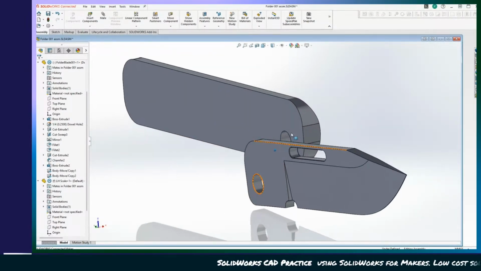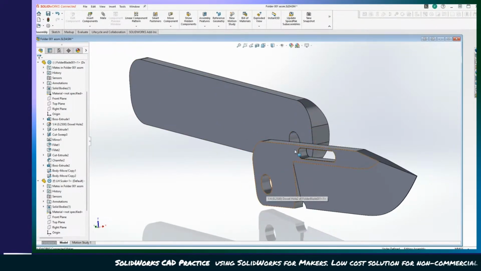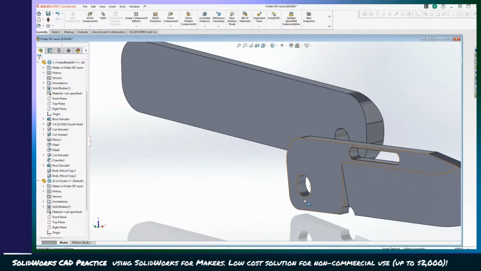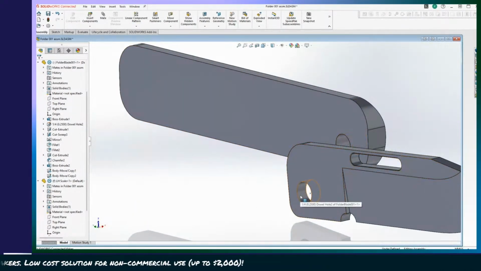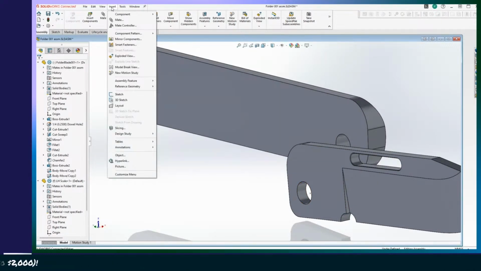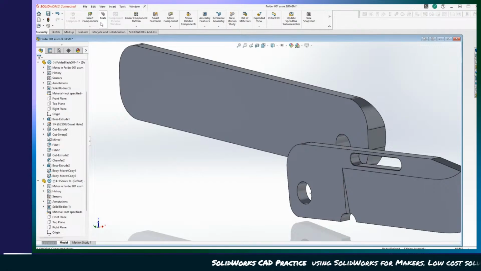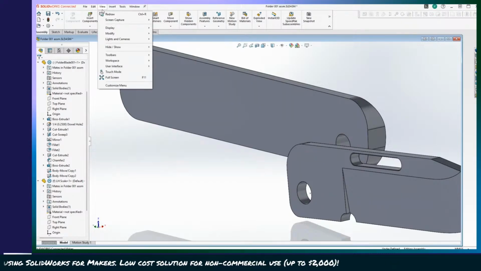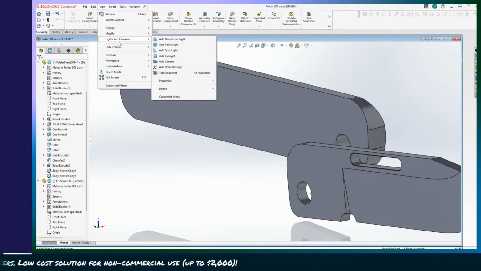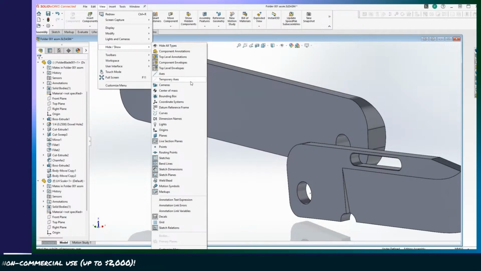So to constrain and have a rotational constraint, we want to show the axes of these cylinder cutouts. So you have to go to Insert, oh, we got to get out of mate, I think. No, wait. Where are we at? Oh, View, Hide and Show.